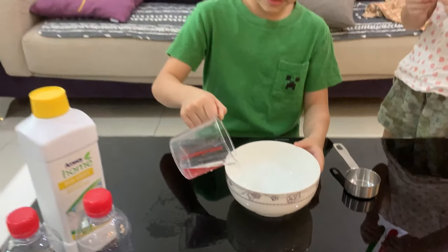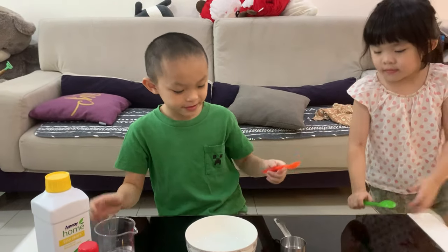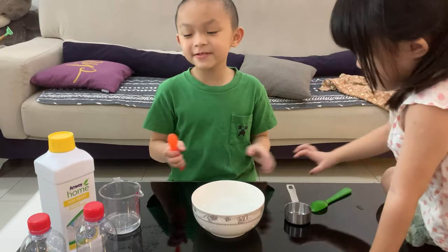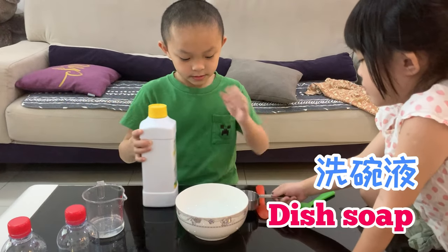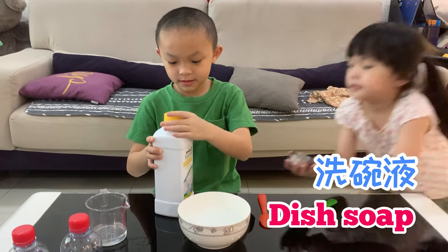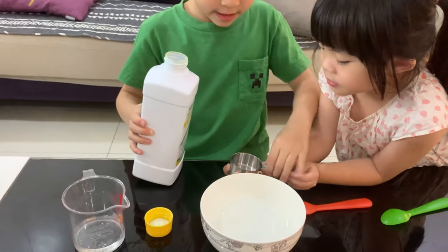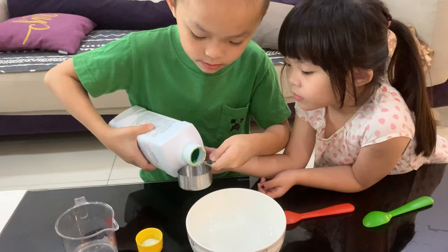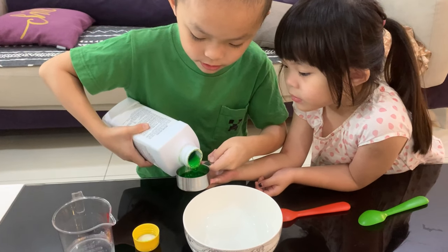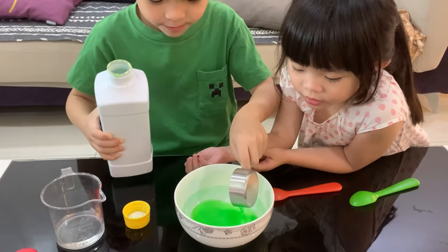Do we need to pour? So next, we put this drop. Yeah, two spoons of this drop. Put here. It's green. Yes, that green. Actually, I'll hold it. Okay, put inside the bowl. Whoa, all green. One more spoon.